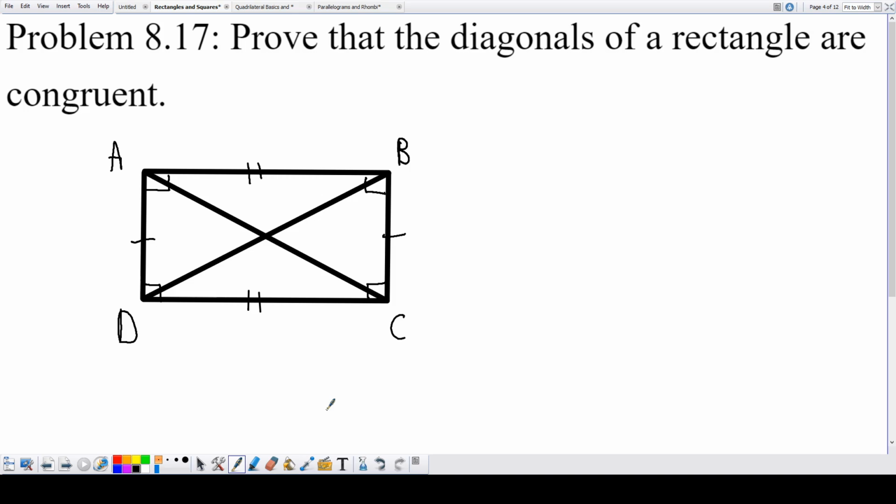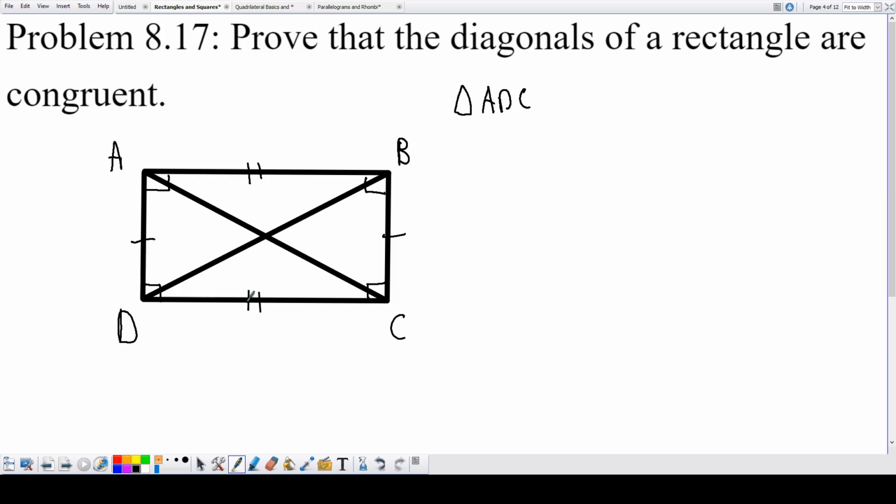Now, we might be tempted to use the fact that diagonals bisect each other, but it's honestly not really too relevant in this problem, because looking at what we have now, we already have a triangle congruence with two triangles made up of the different diagonals. So for example, one of the triangles that has diagonal AC would be ADC. So let's look at triangle ADC.